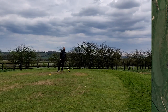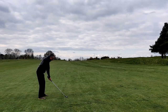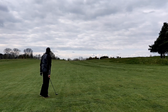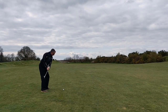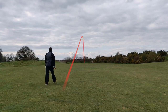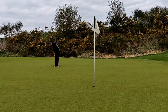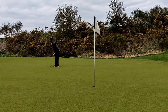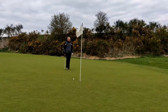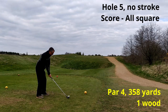On to the next hole — side view for a change. I skied this one and it went about 122 yards. Now on to a three wood. Looking at the video I'm standing far too far away from the ball, and I catch it a little bit heavy — it doesn't go very far at all. That leaves me 168 yards and I hit a very nice five iron onto the green. Shot hole so this putt for the win. That's a tap-in five, net four.